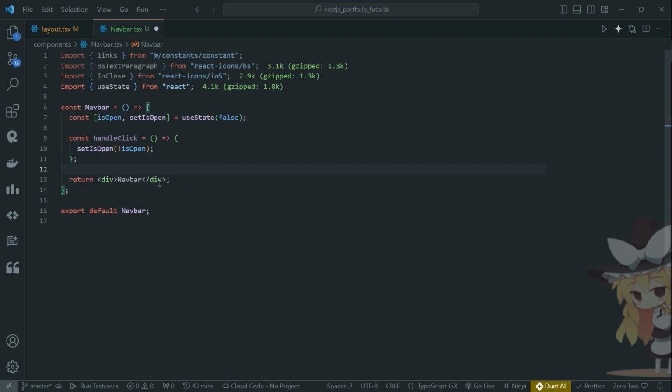Then inside this we will remove this, and we will just add a React empty fragment.